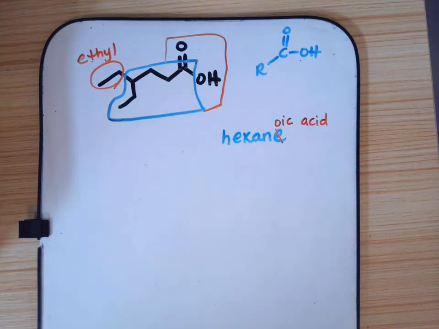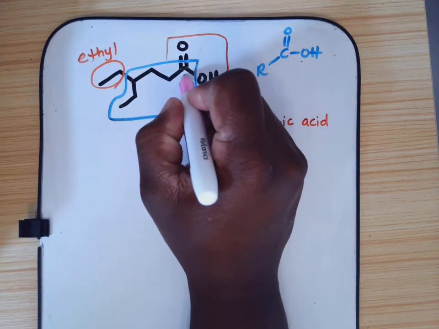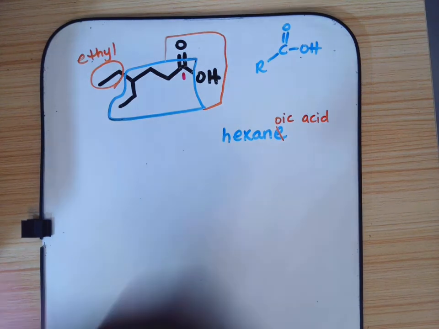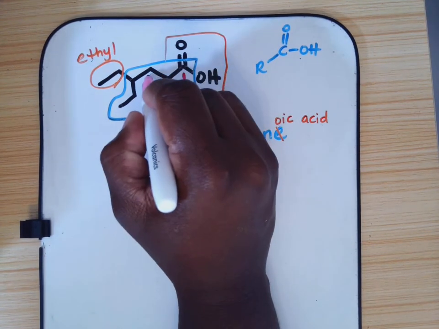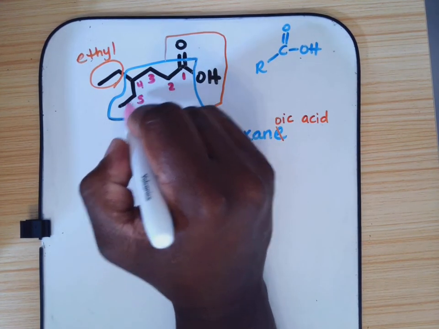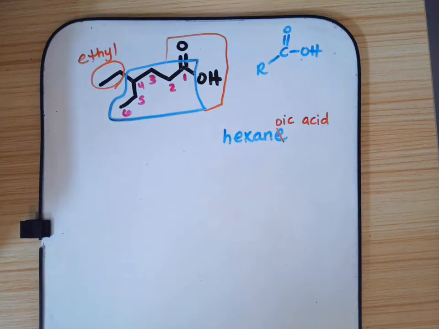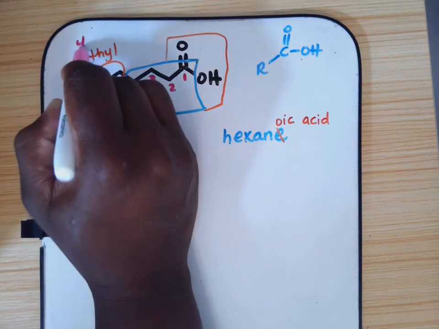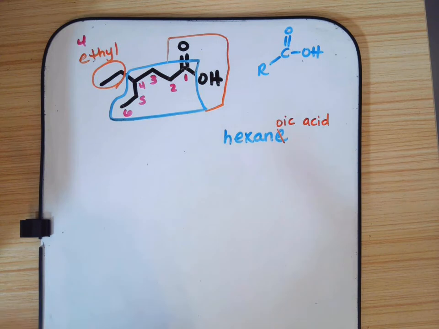From there, I have to indicate where that substituent is located. Now it's already known that the functional group is located at carbon 1. Because remember, we can number from left to right or right to left. And so this carbonyl is always at carbon number 1. From there, I'm simply numbering to indicate where any substituents are located, if they are present. And so because I have this one substituent present, based on my numbering, I can see that that ethyl group is located on carbon 4. So I've identified my parent chain, I've indicated and identified any substituents and where they're located.